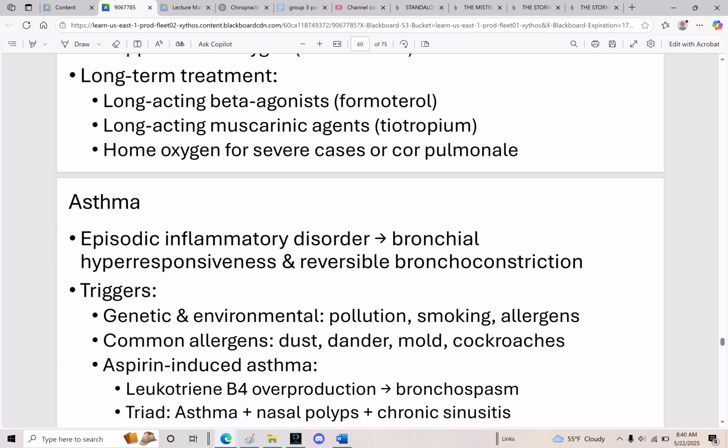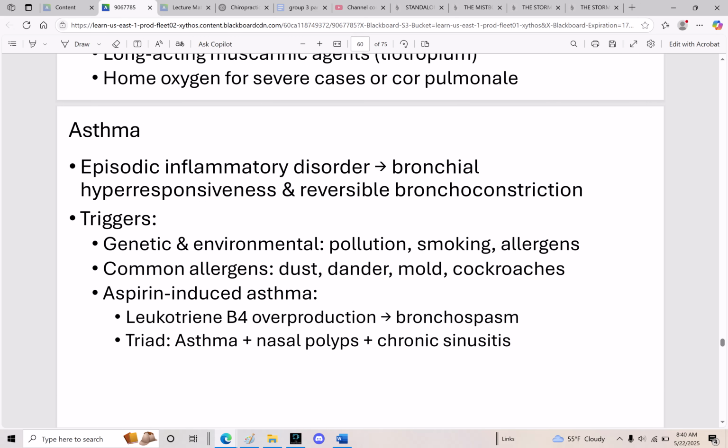Asthma is inflammation. Something is triggering the inflammation, usually some sort of pollutant, so pollen, certain smells, certain odors. Something is causing it. So basically it causes inflammation and hypersensitivity to certain chemicals. As a result, you're going to have bronchoconstriction. So these smooth muscles that we talked about are going to constrict.